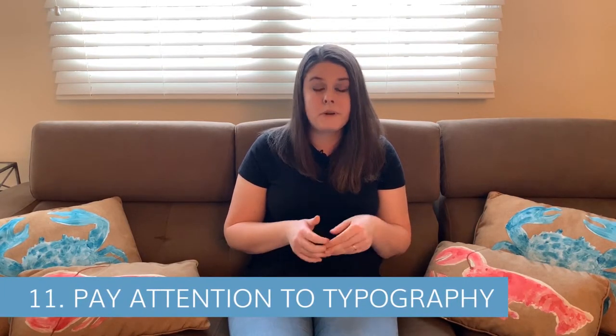Number eleven is to pay attention to typography. Not everybody is going to read every single word on your website — they're probably just scanning for important information. If you use typography correctly, you can get that information across in meaningful chunks instead of making people dig through every word. Use headings, bold text, italic text, and different colors to break the page up so the important information gets across and people don't have to read it word for word.